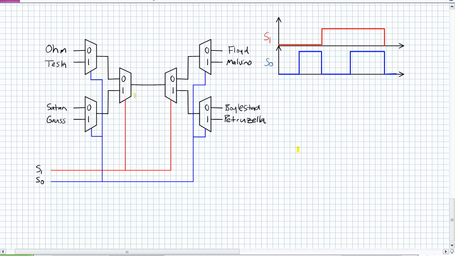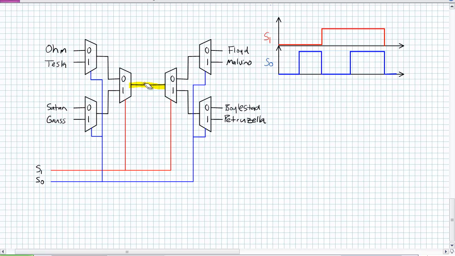So let's talk about our next common function of combinational logic, namely our multiplexer and demultiplexer. What I've got set up here is a great application for what they're built to do. They're basically taking parallel data, routing it onto a serial line, and this is our serial line stretching across space and time, and the demultiplexers at the end are taking that serial data and expanding it out into parallel receivers. So what is a multiplexer? It's a parallel to serial converter. What's a demultiplexer? It's a serial to parallel converter.